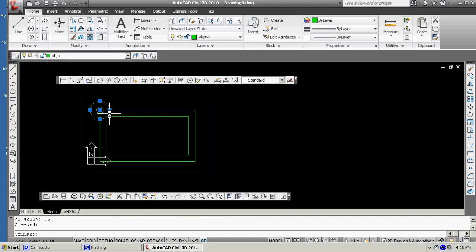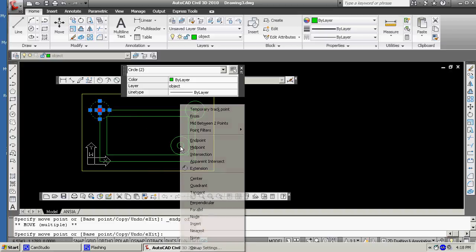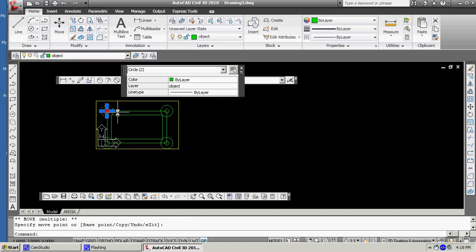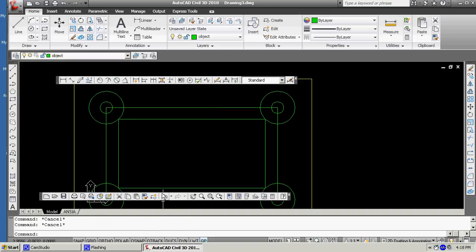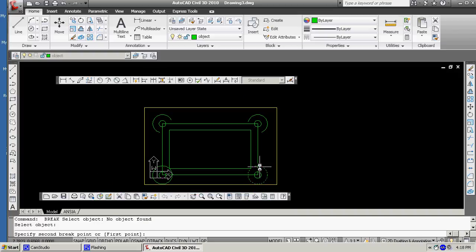Sure, you are going to the principal office. The two of you, you grab them by the ear, spacebar, spacebar, spacebar to move, C for copy. Multiple to that. You could use an array for this. I'm not teaching array at the moment. I'm teaching you how to use SketchUp and AutoCAD. You learn, if none of your snaps are on, break is going to be fine if you do it in a positive direction, which is with your right hand counterclockwise. I break from here to here, from here to here, from here to here, because I'm kind of going clockwise. I don't know why that works, but it does.